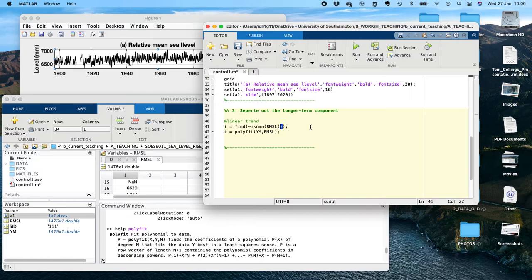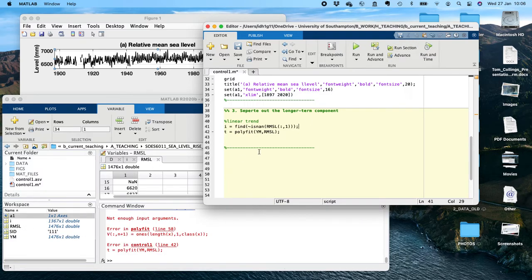Relative mean sea level, shift column 1. So what I've said here is find within the RMSL function all of the values that are not NaNs. And if we run that, you'll see it will find all of the row numbers that are not NaNs. And then we can put those row numbers into, so we can fit this polyfit just to the row numbers when there are not NaNs.